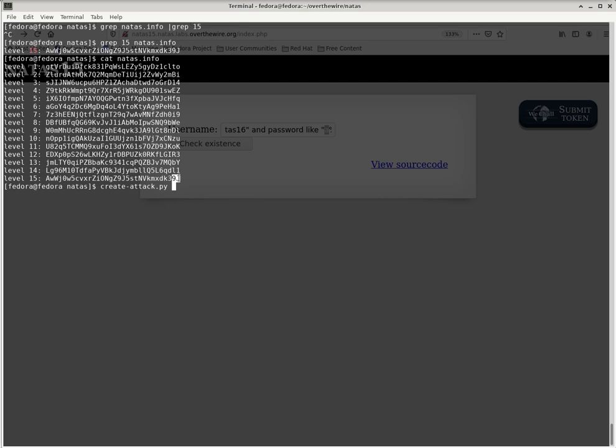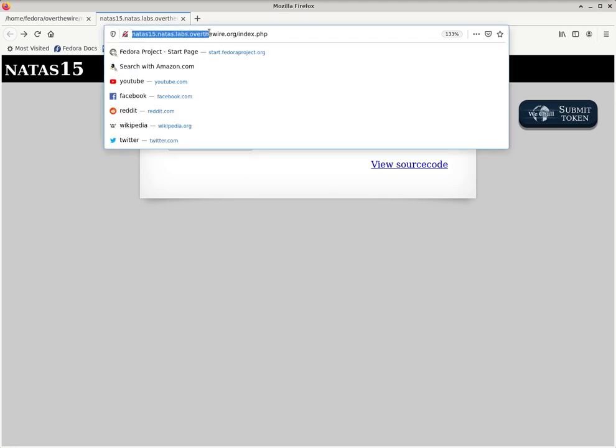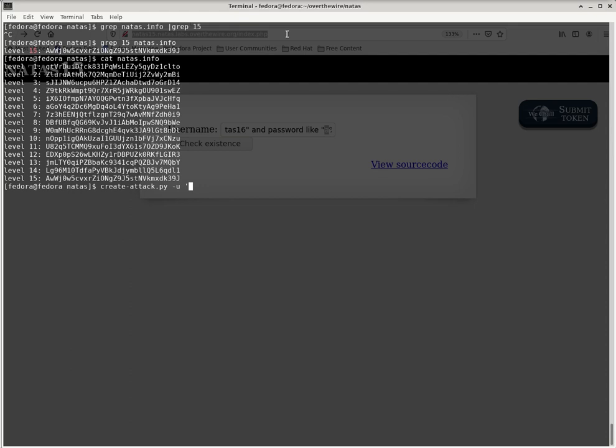Create attack.py. It takes a parameter for URL, and in this case, we want this guy. So in my creation script, the protocol is separate from the URL. And in fact, I don't think I need index dot. Well, we'll leave it, we might need that.